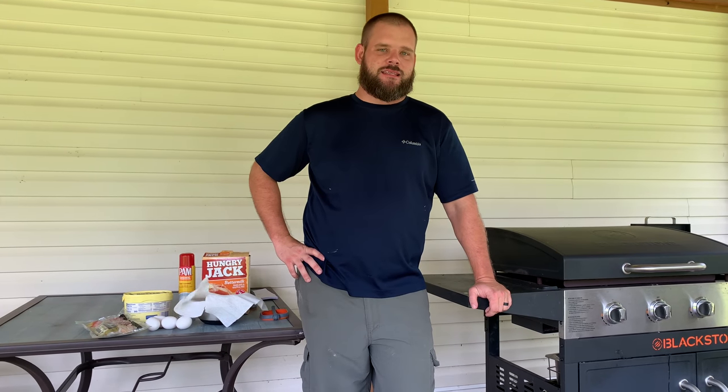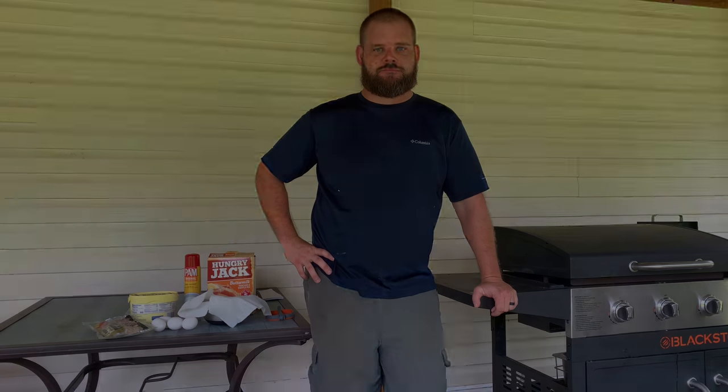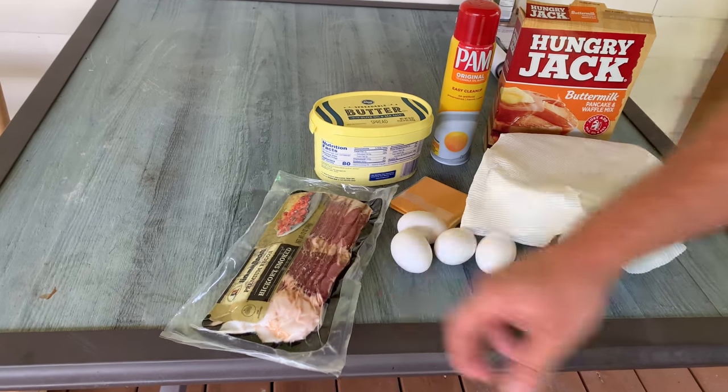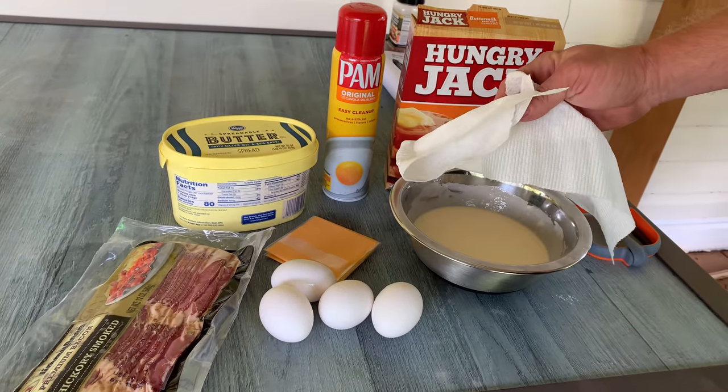This morning, I'm going to be making homemade McGriddles on the Blackstone. All right, just going to go over some ingredients here this morning. I've got some Jimmy Dean bacon here. I've got Pam, butter, egg, and I've got my batter already mixed up here.